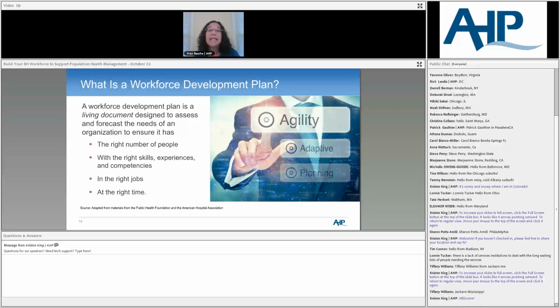Workforce development planning is a key element of any of these strategic plans, and it really has to be dynamic. It has to take into account local, national, and state trends and a variety of other factors. Obviously, none of us could have predicted this pandemic, but there are other things that we can take into account to think about what is needed in the workforce.